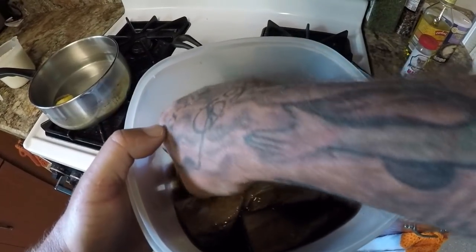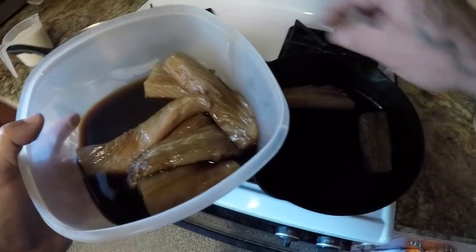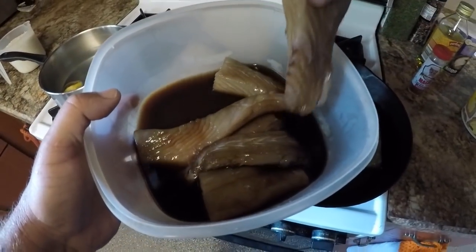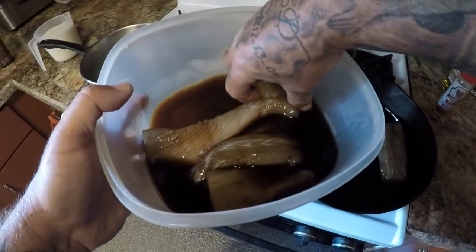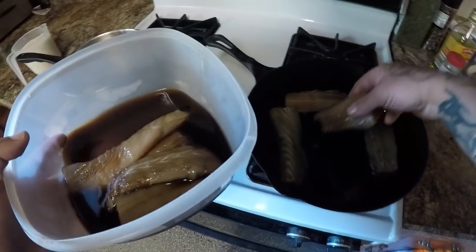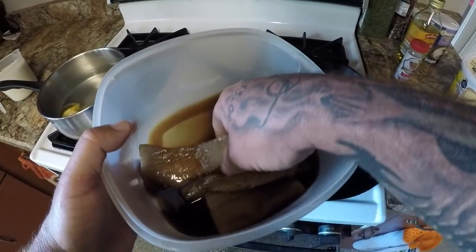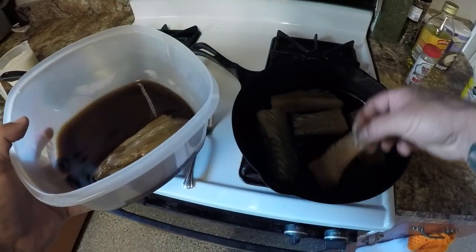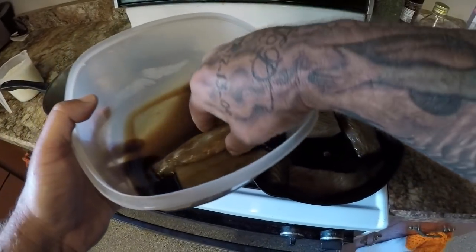I'm kind of making this up as I go. After watching that video, JC's a Rad Reeling, I really like the idea of using the Dale seasonings on fish. I figured the kingfish would be a good candidate. So basically we're going to sear these in the olive oil. I'm going to add some butter and some seasoning, and we're going to finish it off in the oven.